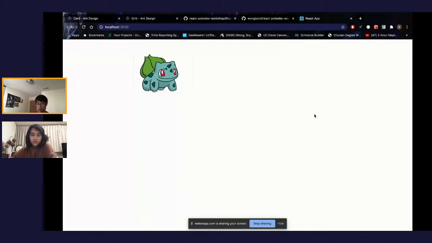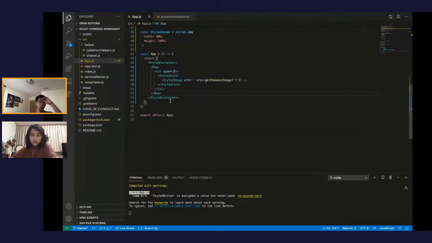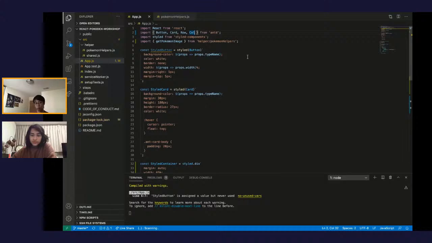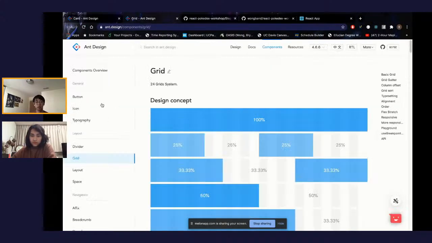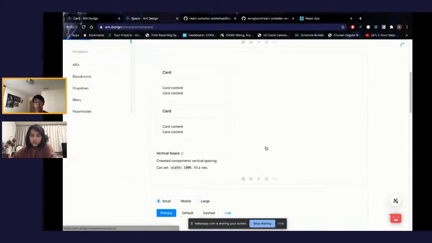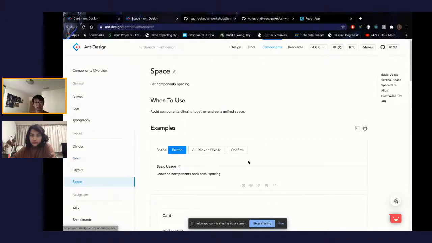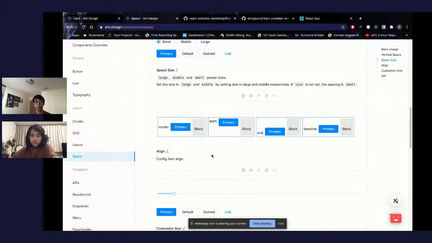Okay, cool. Now that we have that taken care of, let's import just one last component from Ant Design, which is called Space. What Space does is allow you to format your data in a specific way. For spacing, we want to use this, where we have our name here and the image here, and we can also put our typings in here as well. So we're going to have everything centered.